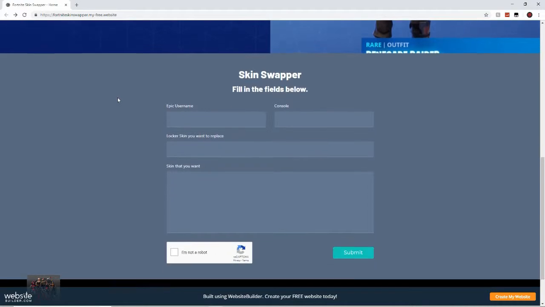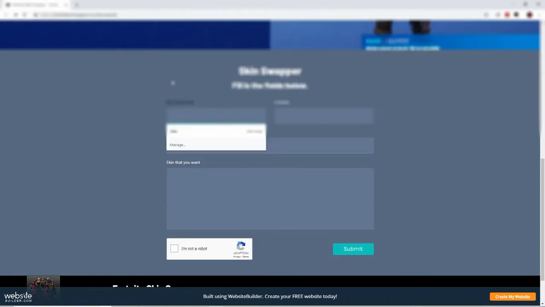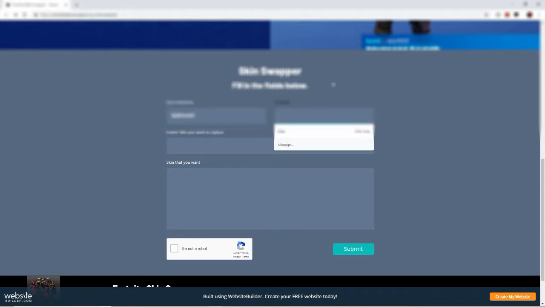Okay, so I created a new Fortnite account just a minute ago, so I'm just gonna enter the Epic username and the console, which is PC. So let's just do that now. Console, PC. Locker skin you want to replace. I'm going to be doing the default skin.